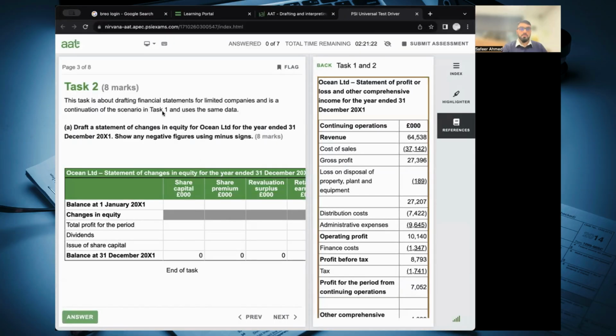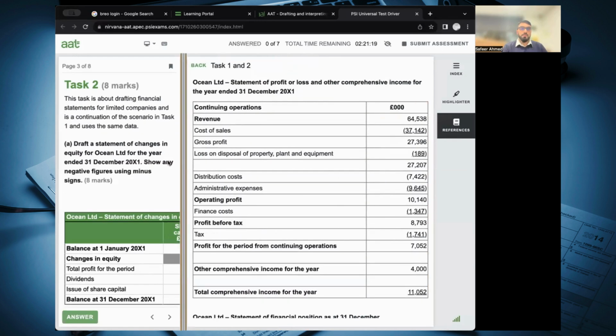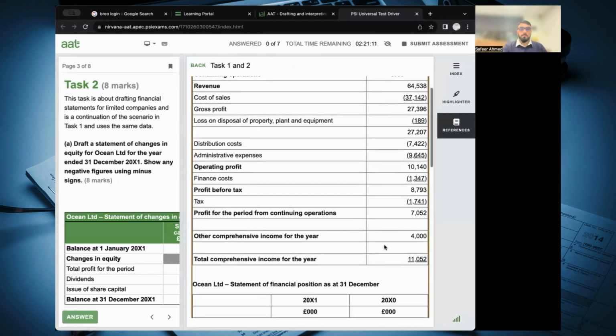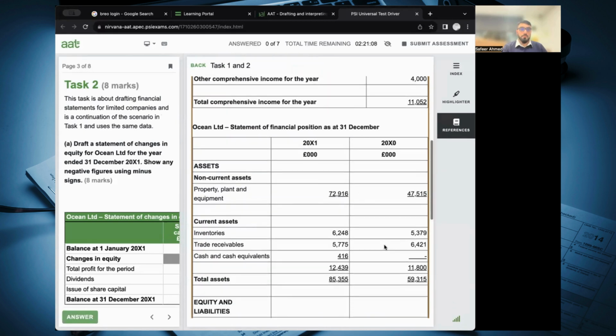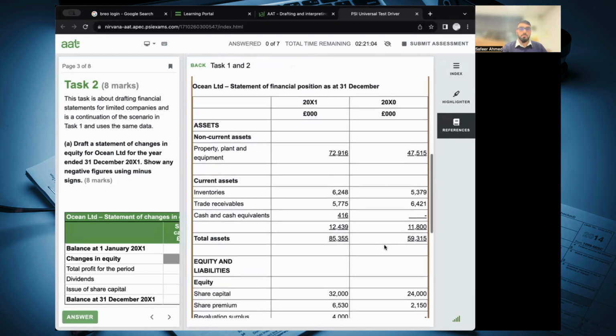Okay, now this is the question, this is the task. And this is the information given to us. As you can see, you've been given a lot of information. You've been given statement of financial position for 2 years. And we are preparing this statement of changes in equity at 31st of December 2021. So we start with the opening values, and the opening values will be the last year statement of financial position figures, because remember that closing values of last year will become opening values of this current year. So therefore, when we start with the opening values, it will be the last year amounts.